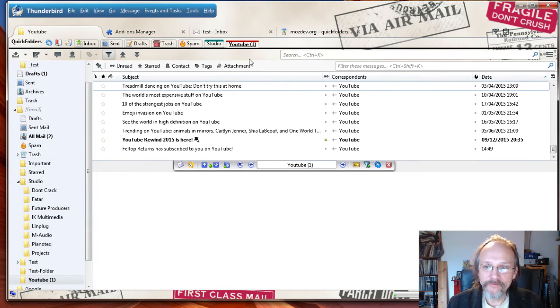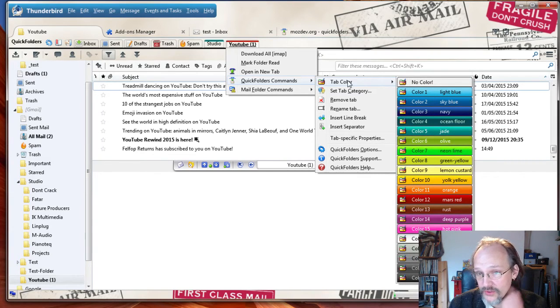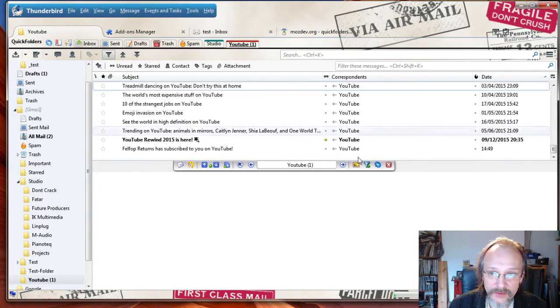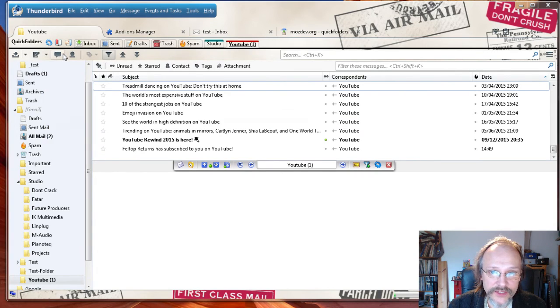Okay, now what else can I do with this? I have a possibility to add icons, which currently I haven't enabled, but I can enable it. I have options, which are on this menu, QuickFolders options.